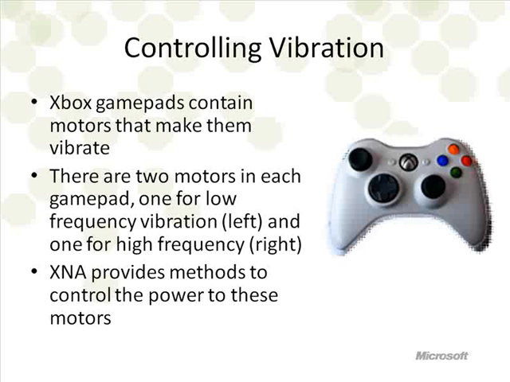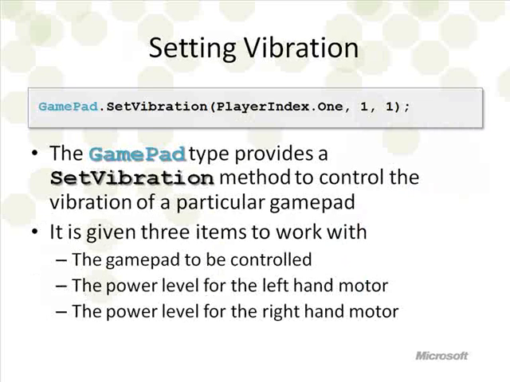So there's two motors we can drive, and XNA provides a way our game program can actually change the speed these motors run at to make the gamepad vibrate. It's actually very, very easy. We have a method which is called SetVibration. Here it is. And we tell it which of the gamepads we want to hit. In this case it is player 1. It's the first gamepad, the one with the top left hand quadrant lit up.